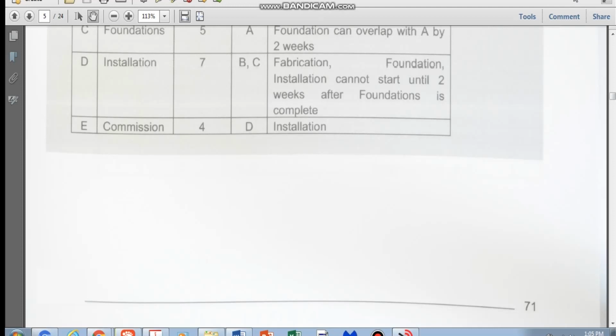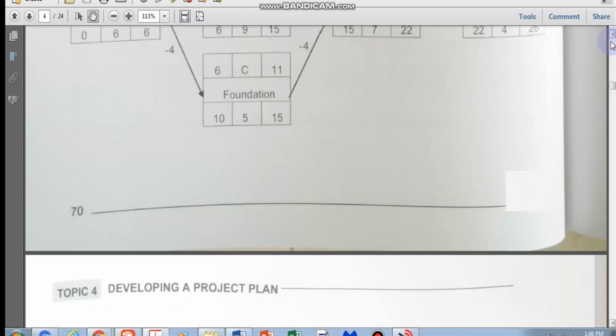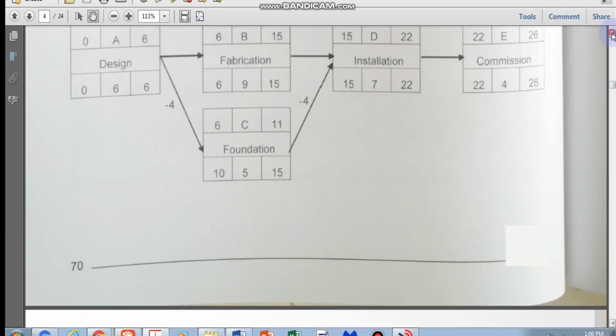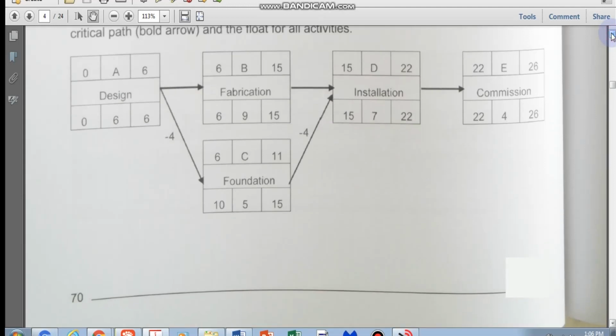Okay, so then the other idea is free float. Free float is basically about the particular activity. You are looking at the network and checking out the particular activity. This is a bit more complicated than total float, because with total float you're just subtracting the top and bottom numbers from one another. But free float is actually the spare time, or the float time, that is available for that particular activity without delaying the next activity. So we call it free float, and we need this information.